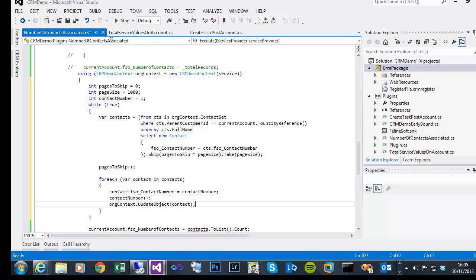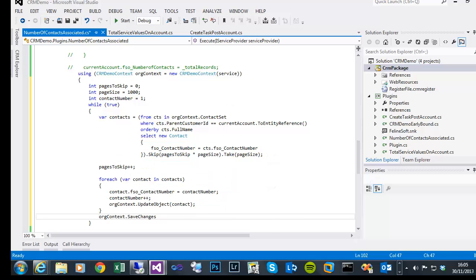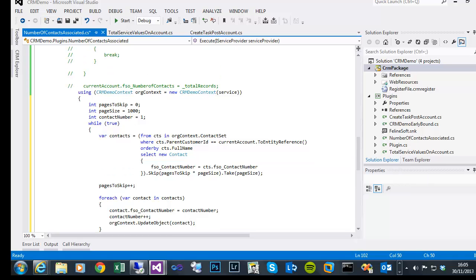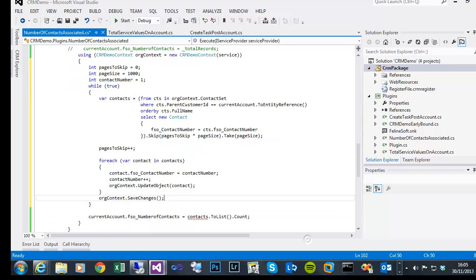So as we iterate through changing the contact number to this value, we track that change in the context, and once we've done all of those records, we have to commit them with a save changes. This is the difference with the link provider and the query expression, where you would do just a service.update per record normally, but this is all tracked in a context, and you have to commit the changes at the end, so all 1000 records on the first page will get updated, and then it will commit the 1000 changes.